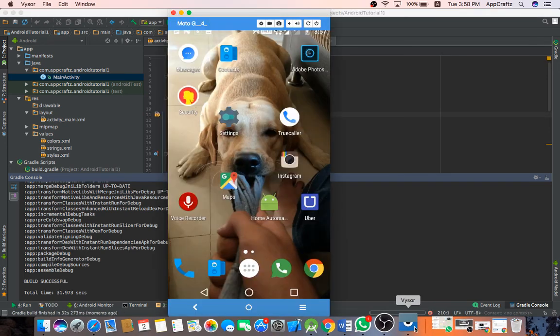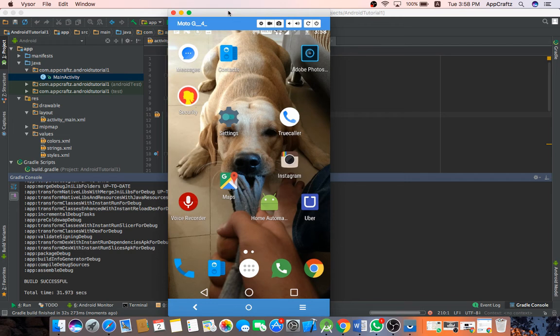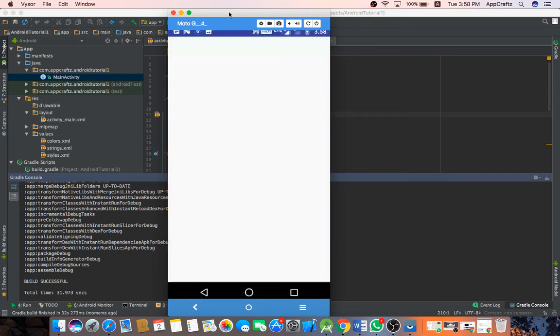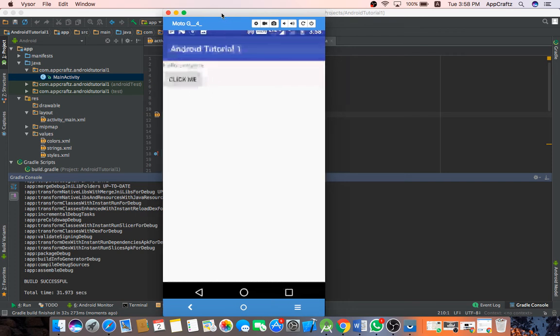Let's see. So that's our app. It has a button, Click me, and it has a text view, Hello everyone. So if I click on this, as you can see, it changed to Hello Android.